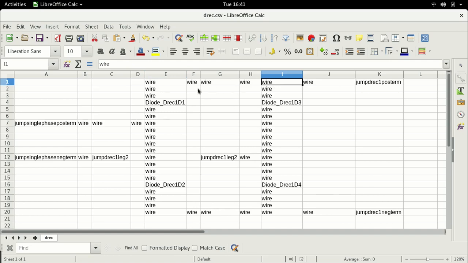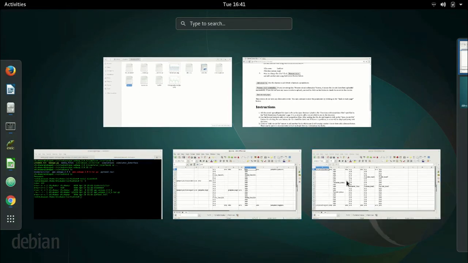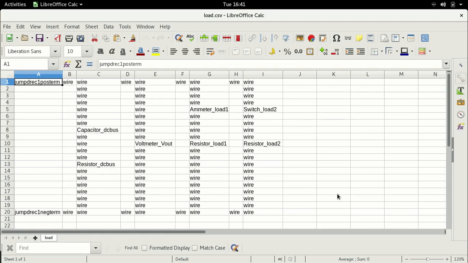For example, let's say I don't want to connect. I've been fiddling around with this circuit a lot. Let's go to the node, load. Let's say now you change your mind and say, I don't want to load this diode rectifier. I want this diode rectifier to work at no load. So you say, okay, I'll break this branch. That's what I'm doing. I'm breaking the branch. So you see now the diode rectifier is open. The switch is open. This branch is open. So the diode rectifier is at no load.